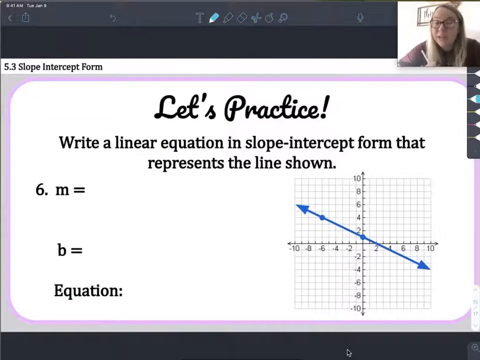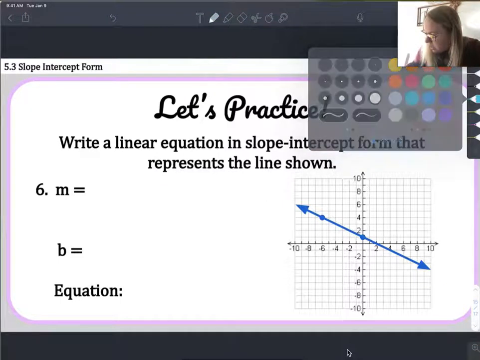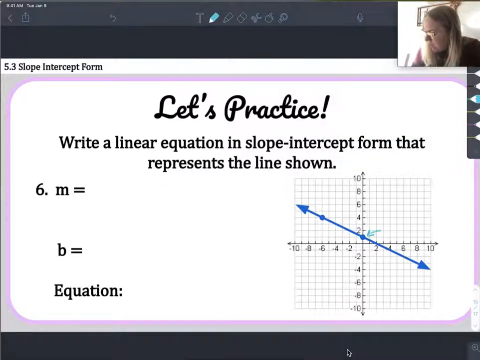Let's practice doing another one. So this one's slightly different. Again, I'm going to start with my intercept, which I notice is hitting right here at +1. So my b value is 1. And then I'm just actually going to use the graph to help me find my slope. So in this case, we are going down and right. Well, down is always negative, and we're going down 1, 2, 3. So this is a -3 for our rise.